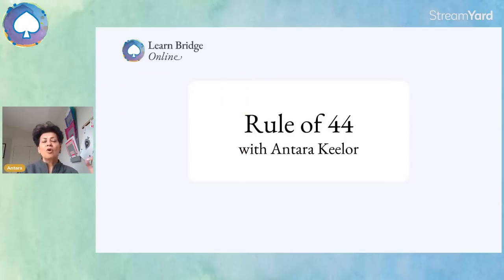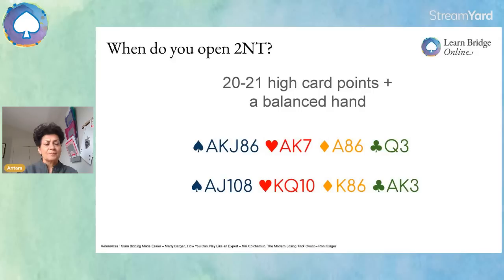So we're talking about opening strong hands. When do you open 2 no trump? Usually when you've got 20 or 21 high card points and a balanced hand, right? So have a look at the two examples I've posted for us here. A 5-3-3-2 distribution, it's balanced. Let's count the points. For the first example, it's got 4, 8, 12, 13, 14, 15, 19, 20, 21 high card points, and it's balanced. Despite having 5 spades, we might be tempted to open it 2 no trump.